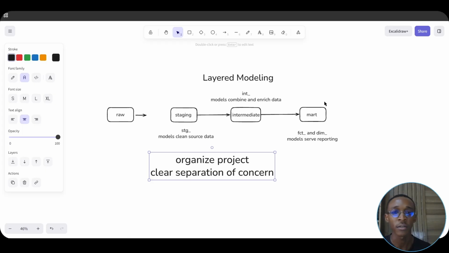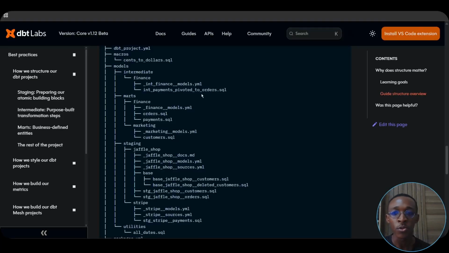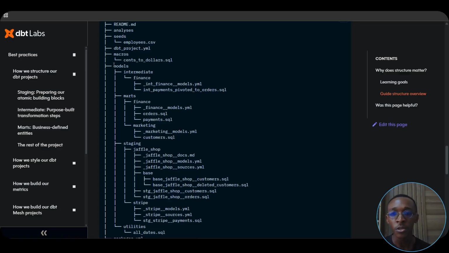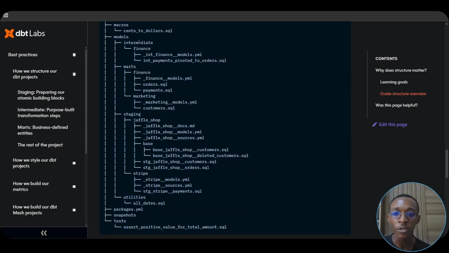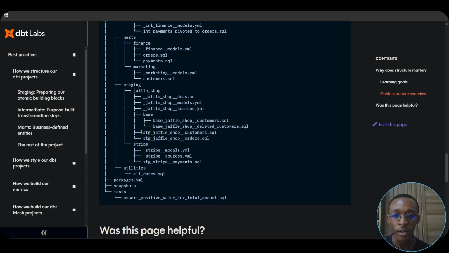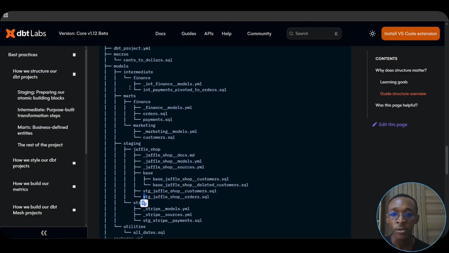of the project. Your general structure of your project would look something like this, right? So within your models, you generally have your intermediates, you would have your marts, and you would have your staging, right? This is a regular structure of a DBT project. And then within those folders, you now have your models inside. So here, you can see we have our staging models, Java Shop customers and Java Shop orders. And also here, intermediate models, intermediate payments, right?